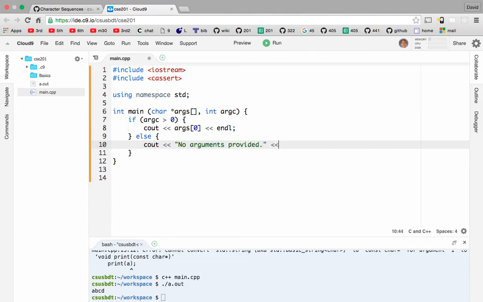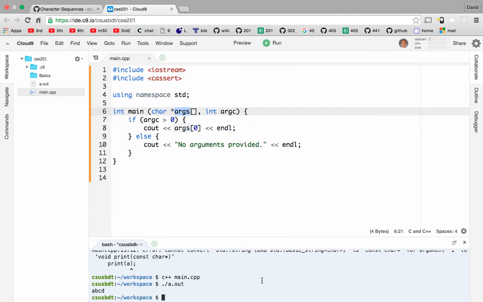If no arguments are provided on the command line, then argc will be 0. This array, args, gives us access to the arguments on the command line.